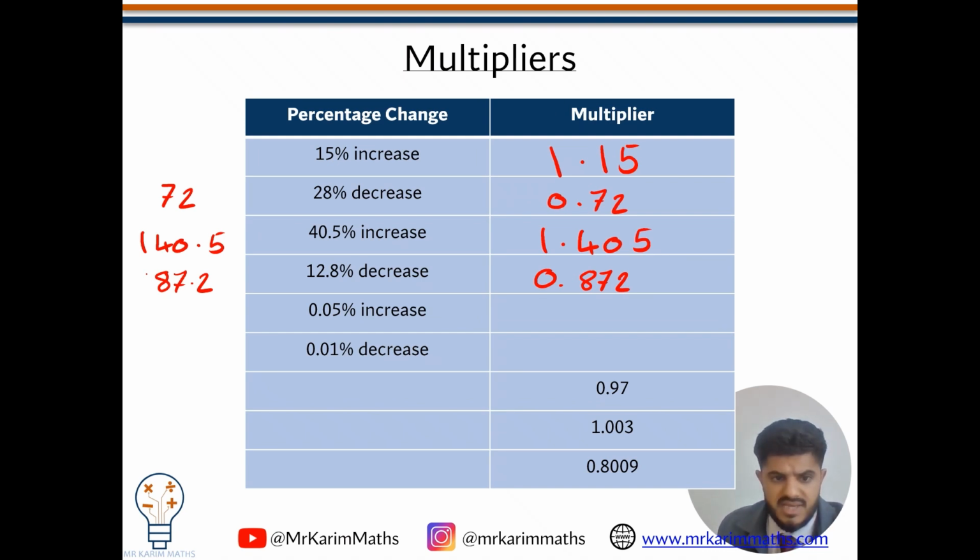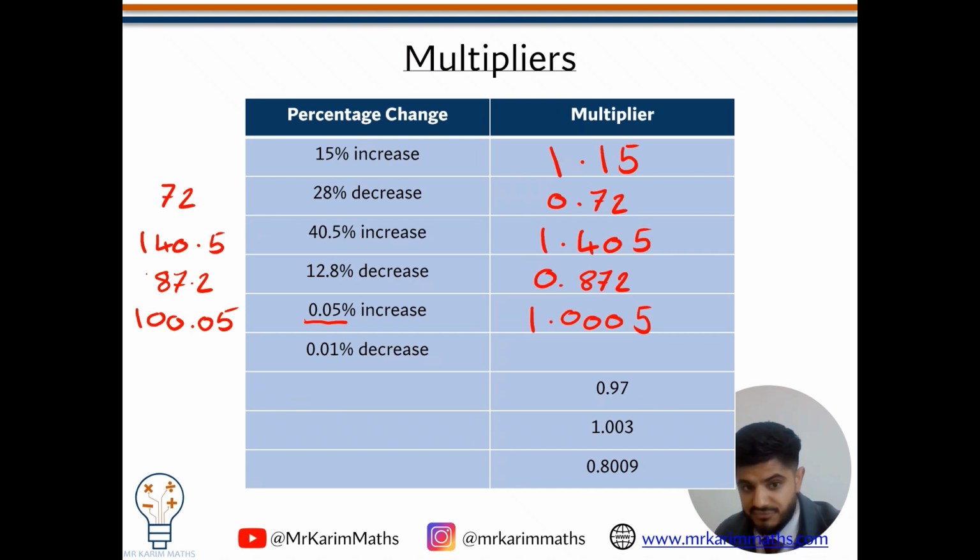Another one. Add this value to 100. Now, when it's already a decimal, it can be a little bit tricky, but if you follow the process, you'll be absolutely fine. So it's always 100 plus or minus the value, depending on the word given. So this is an increase, so I'm going to add 0.05 on. I get 100.05. And then what's the second step? Divide by 100. So I end up with 1.0005. Works every time.